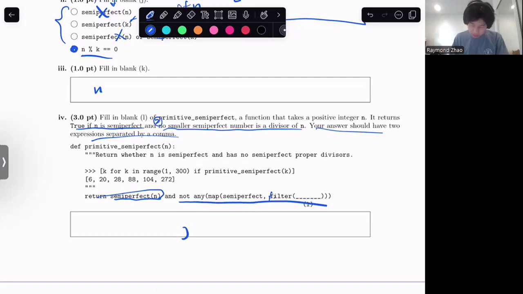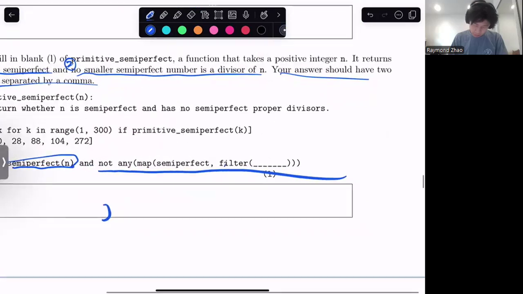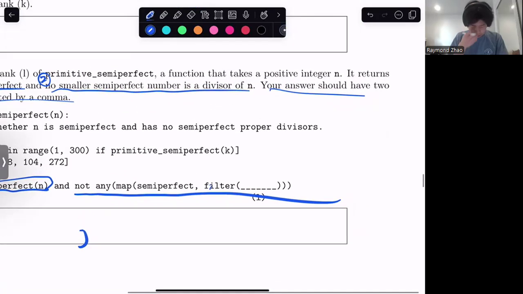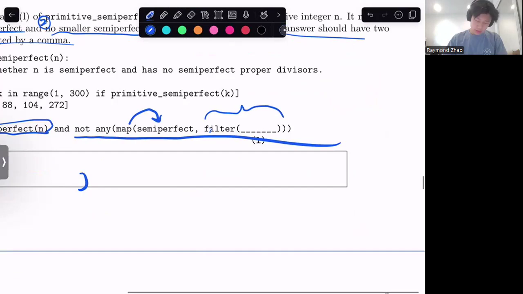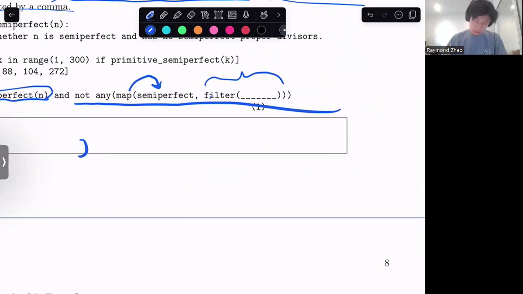And not any map, oh my God. So let's try to go inside out. Not any map semi-perfect onto an iterable. This iterable will be some filtered sequence. Okay, so here seems to be the flow of logic.